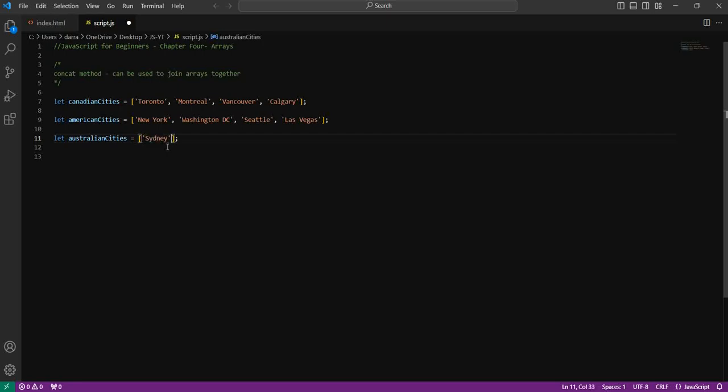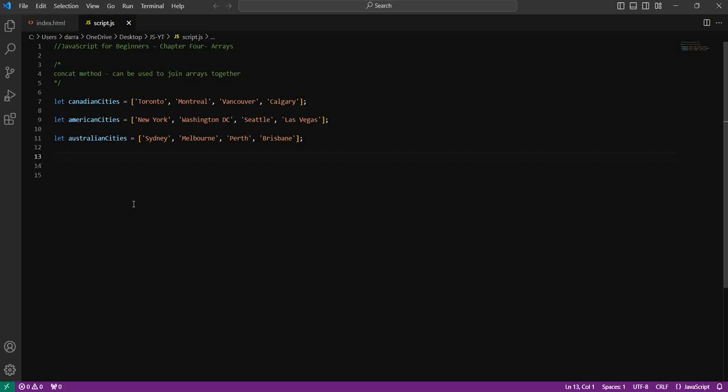We'll start with the big one, Sydney, Australia. I'd love to go visit someday. We have Perth. I have an uncle in Perth, and I have a friend who's about to move to Brisbane. I'd like to see that place too someday. Okay, awesome. So now we have our various cities.